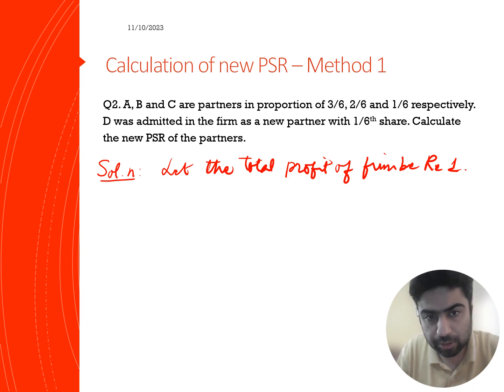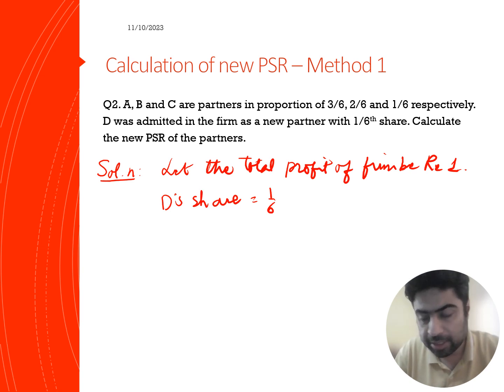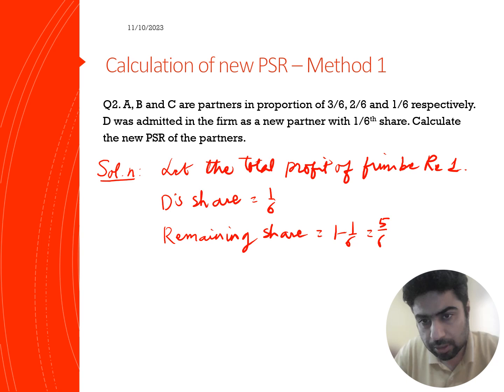that is 1/6, so we know that D's share is how much? D's share is 1/6. So जो A B और C का शेयर बनेगा वो D का शेयर माइनस कर देंगे एक रुपए में से, वही A B और C का शेयर बनेगा, राइट? So what we are going to do is we'll write remaining share will be equal to 1 minus 1/6. This will give us a value of 5/6, right? हमें ये मिल गया, रिमेनिंग शेयर मिल गया.